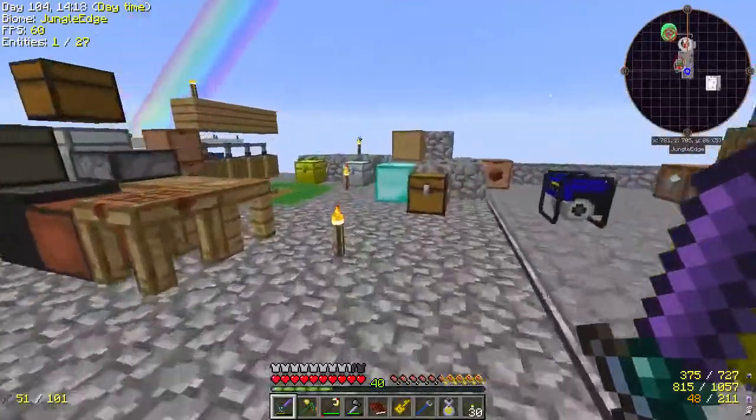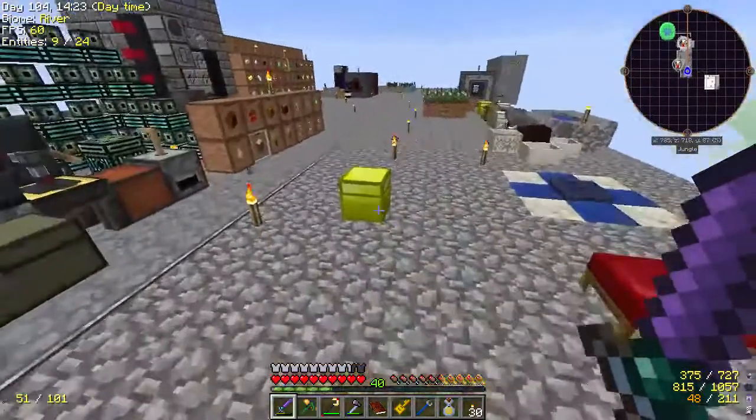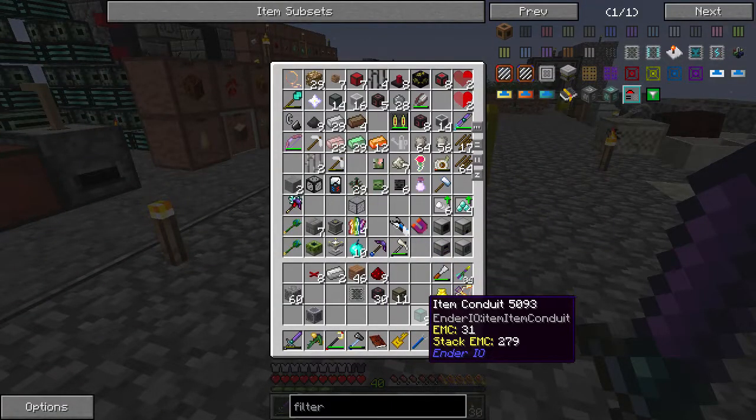So, what we're going to do, one, we can put most of this stuff away. We're going to keep the energy conduits.